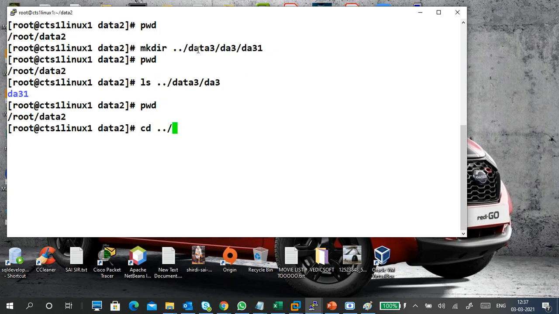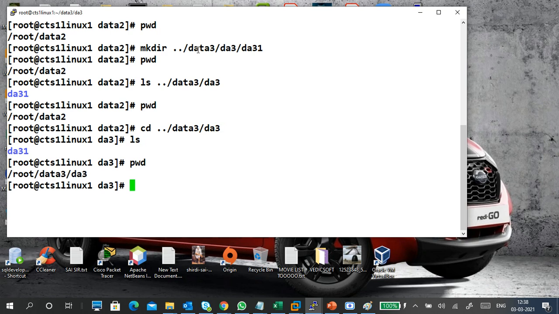I have to change it one directory at a time. So I'm going to data3, then DA3. So ls. See this one. If you check, the path is changed. So understand dot dot. Instead of going step by step, you can go directly. So that is a path.